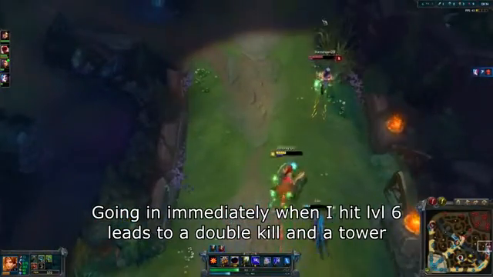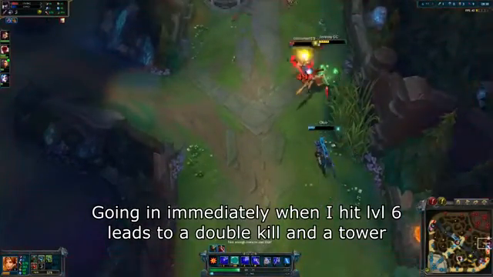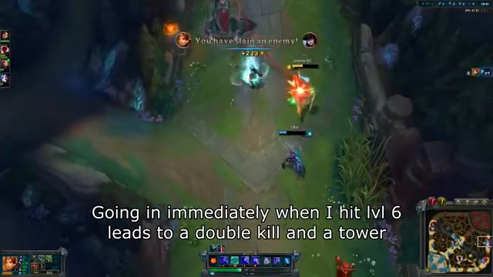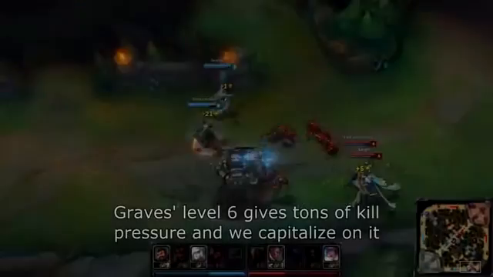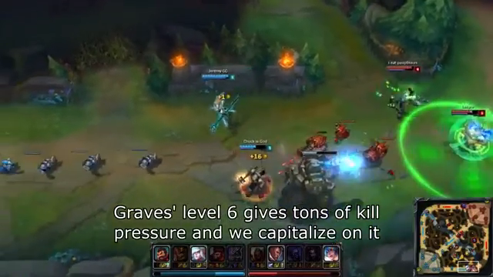And so individual power spikes are fairly cookie cutter and easy to notice. Just be sure to pay attention to items and levels of both you and your opponent, and plan to make plays the instant you get your power spike, before your opponent can hit their power spike.